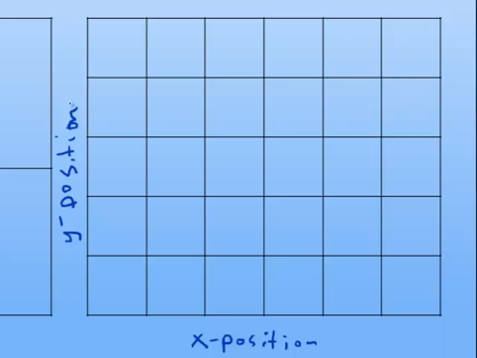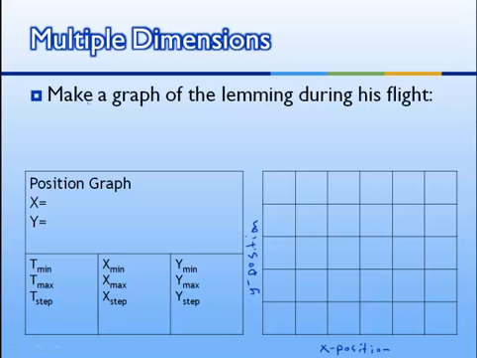And so in order to make a graph, we're going to need an x position formula for our x equals equation, and we're going to need a y position formula for our y equals equation. Remember, the position formula is simply the initial position plus the initial speed times time plus half of the acceleration times time squared. Both our x equals and y equals equations are going to look quite similar. They'll have the same basic position formula shape, but they'll have different numbers.